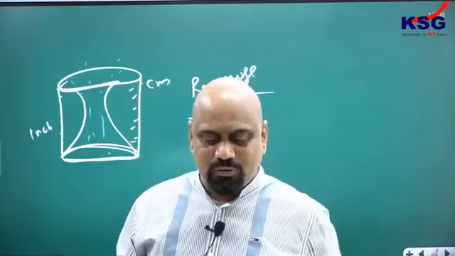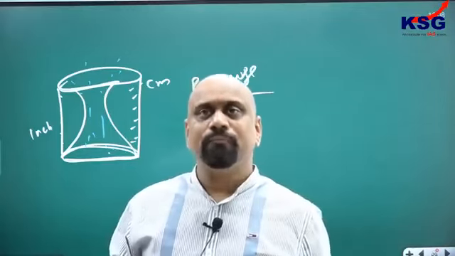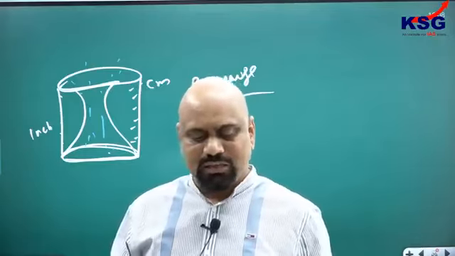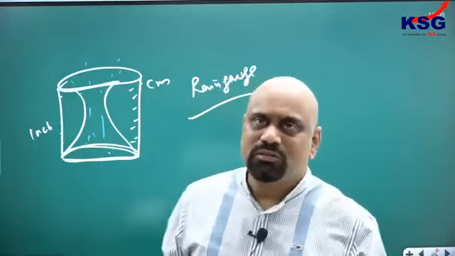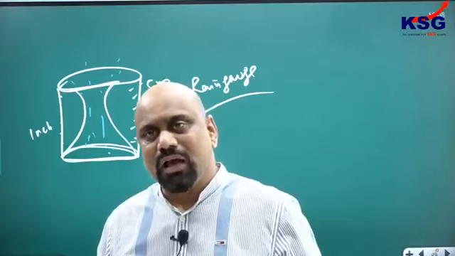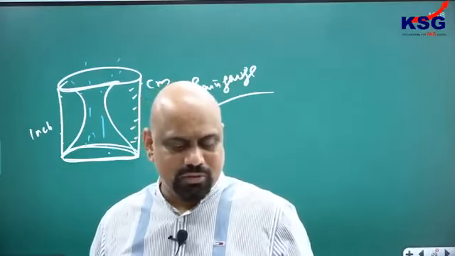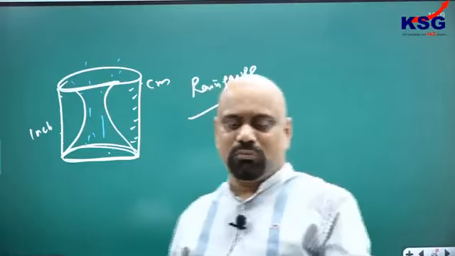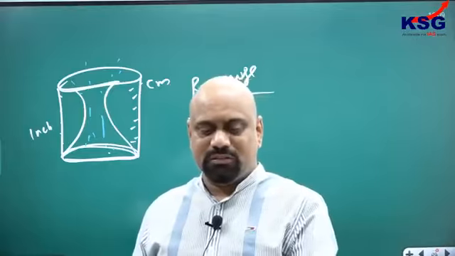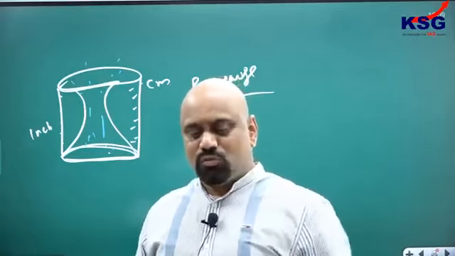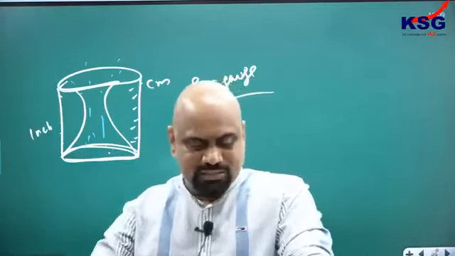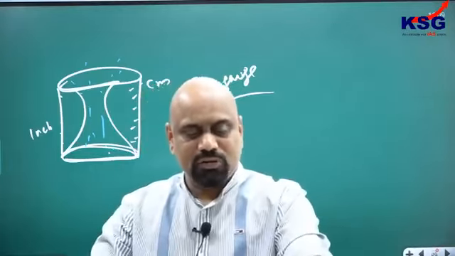Which branch gives rainfall over Punjab Haryana? Remember, both the branches give it in the Punjab Haryana regions, but first remember the southwest Arabian Sea branch comes first, and later the Bay of Bengal branch comes. Both the branches. Yes, any other question please? Tomorrow I'll cover the rest of the things. If you feel any discrepancies or any problem, let me know.